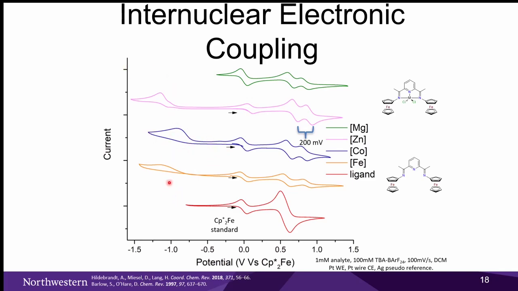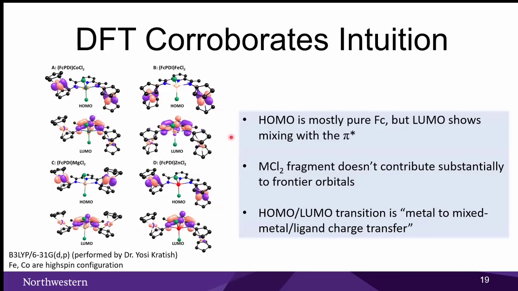of this voltammogram. So we have a proposition for what's going on in the system, and we can turn to DFT to see if we can corroborate that, and it turns out that it does. If you look at the HOMO of all of these compounds, you see that they're predominantly based on the ferrocene d orbitals, and this is actually the same d orbital that is the HOMO of regular ferrocene, so that tracks. And the LUMO of all these compounds features predominantly the pi system of the organic pyridine diimine backbone, with a little bit of contribution from the ferrocenes.